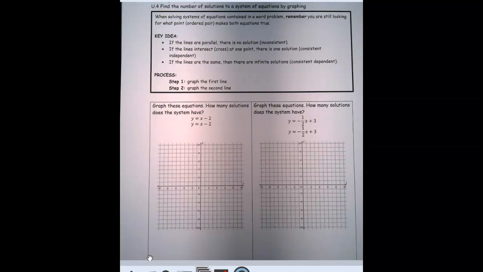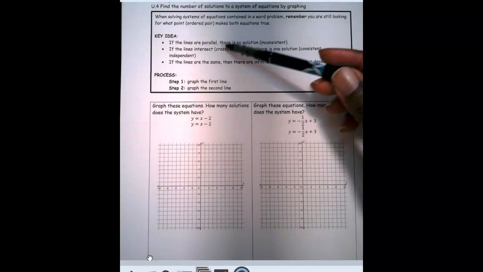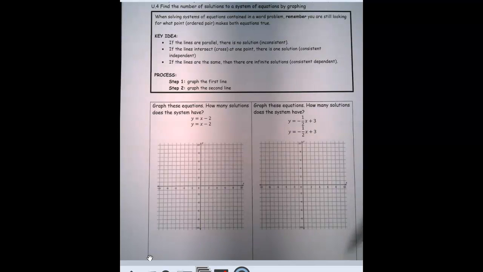makes both equations true. So when we graph it, what we're looking for is if the lines are parallel, meaning they run along each other like train tracks, they're never going to cross. So that means there's no solution. I'm front loading a word for you here. It's inconsistent. We use this word in Algebra 2 a lot. Inconsistent just means basically they don't jive, or they don't agree. That's inconsistent. You can think of it that way. That's not technically what the word means, but you can certainly think of it this way.